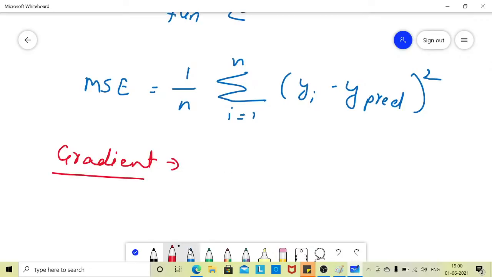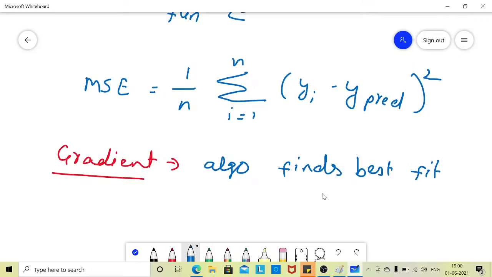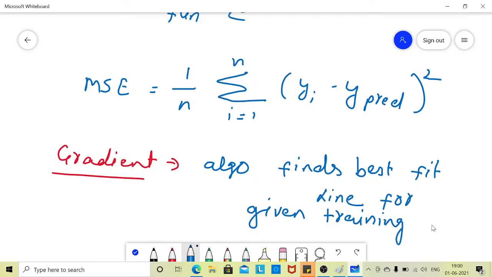Basically, gradient is an algorithm, and this algorithm finds the best fit line for a given training data set. The question that comes to mind is, how does gradient get the best fit line?